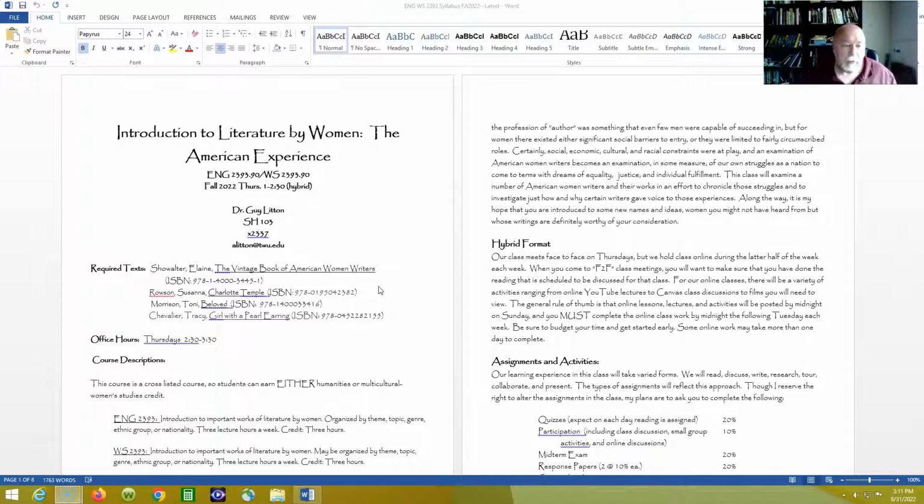The second text is a paperback novel. It's a fairly thin novel. It's a couple hundred years old, so it's going to be a little bit of a challenge. It's not long, but it's going to take you some reading because people don't write like that anymore. And you're going to say, whoa, what is this? It's called Charlotte Temple, the name of the novel by a writer named Susanna Rowson.